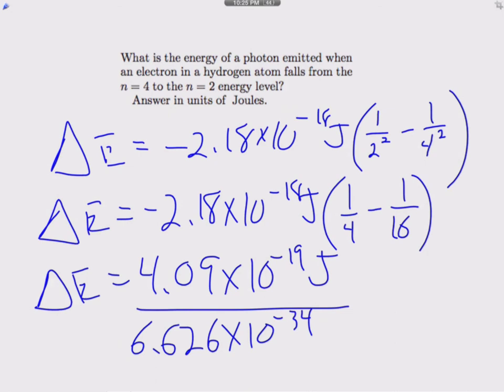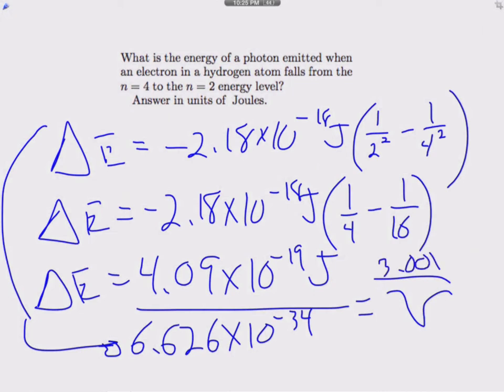You'll be given a set of wavelengths for different colors of visible light, because you will be asked to do a problem similar to this one, but you'll be asked to identify the color that the light would be. So you find the energy using the Rydberg equation, and then divide that by Planck's constant, which equals the frequency, and then the speed of light divided by the frequency gives you the wavelength. Look up the wavelength on the color chart and identify the color.